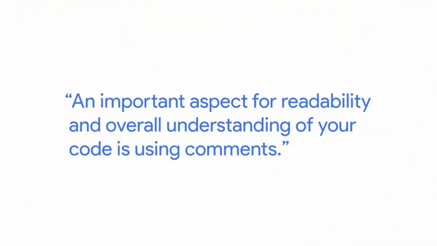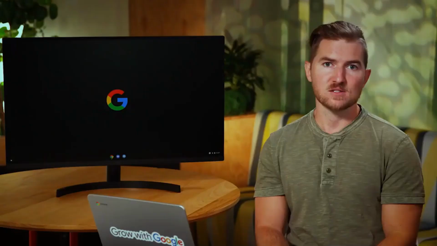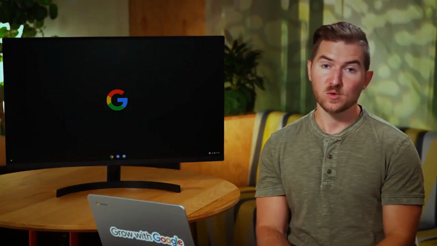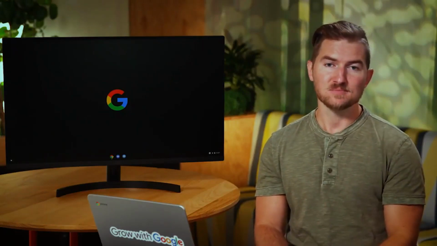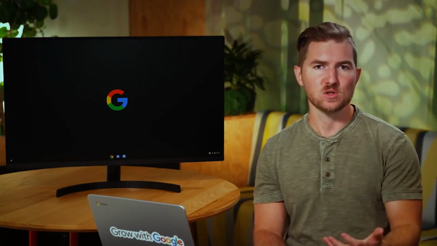So an important aspect for readability and overall understanding of your code is using comments. Comments are a way to write something out in a standardized language like English, in a way that somebody can understand it, but the computer doesn't pick up as actual code.